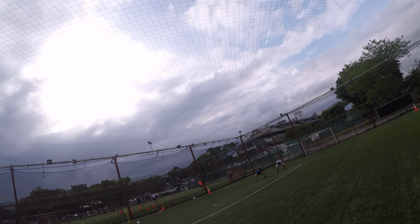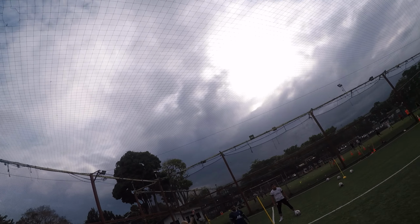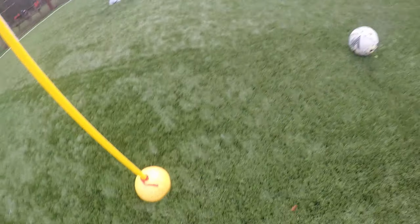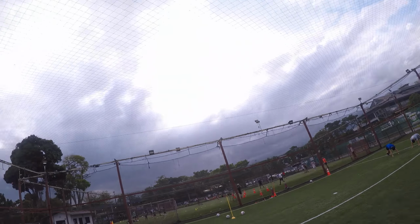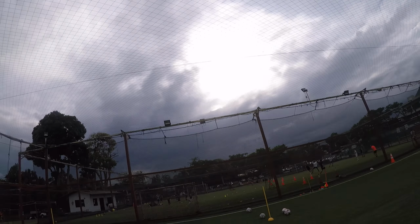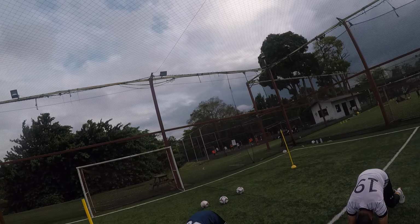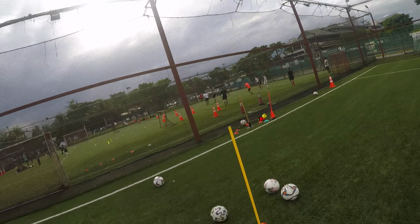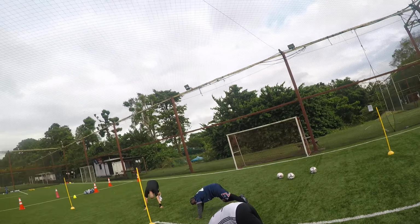So from now, from this position, your calves. How you stretch your calves? Here. 1, 2, 3, 4, 5, 6, 7, 8, 9. Change your legs. 1, 2, 3, 4, 5, 6.